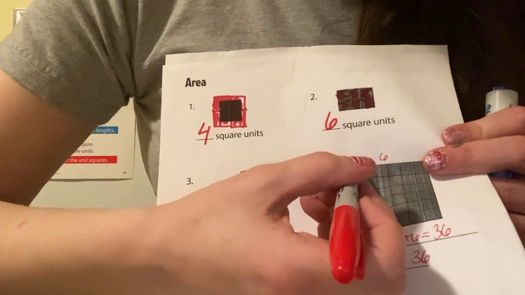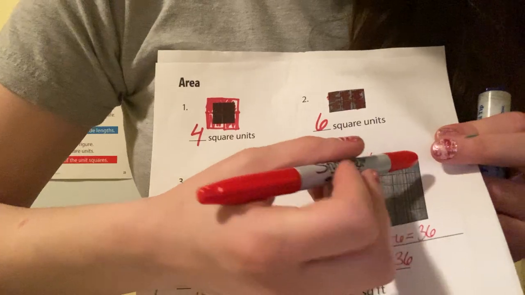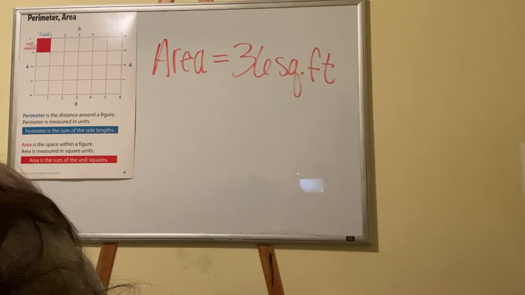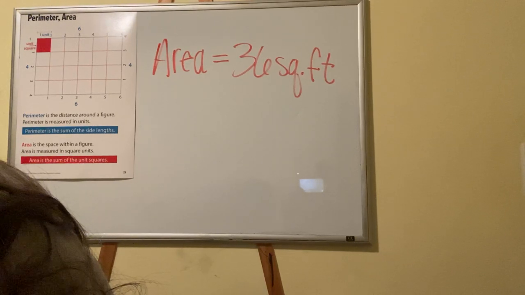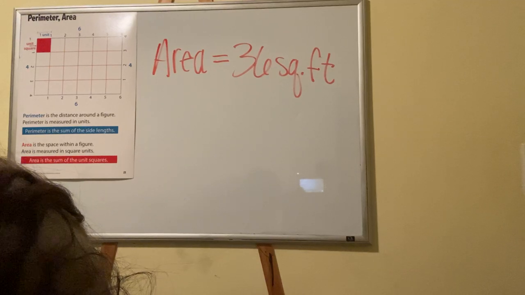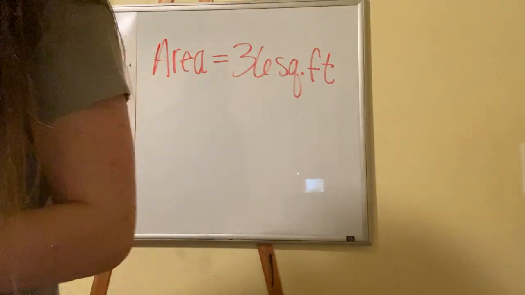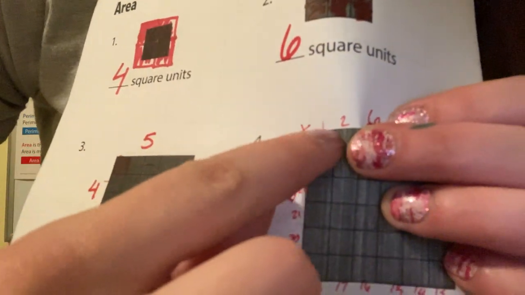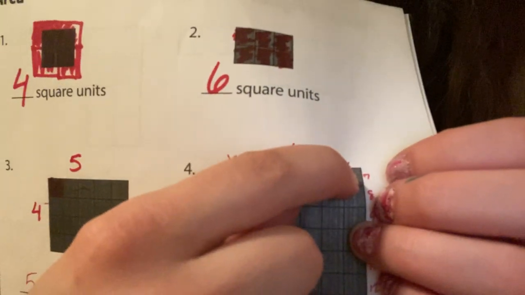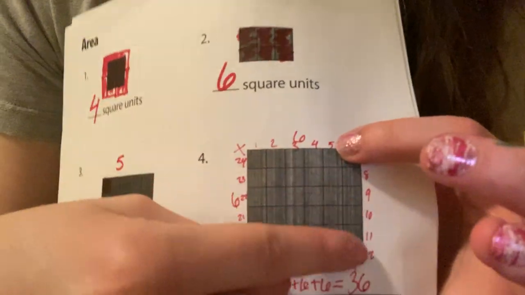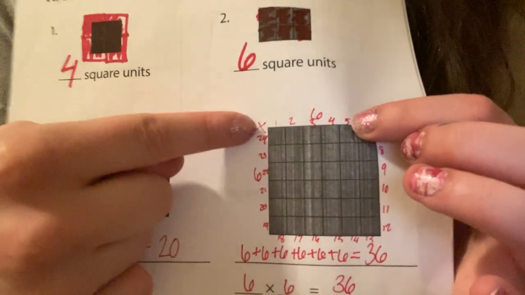So counting along the outside, 1, 2, 3, 4, 5, 6, 7, 8, 9, 10. You do that. And I'm going to count mine. 1, 2, 3, 4, 5, 6. I'm writing mine on there so I can have a visual of what I've already counted. Now, even though this is part of the same square, it's a different side. So we counted 2, 3, 4, 5, 6. This is a side, 7, down to 12, through 18, and up to 24.